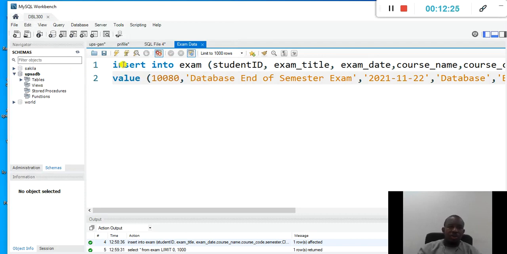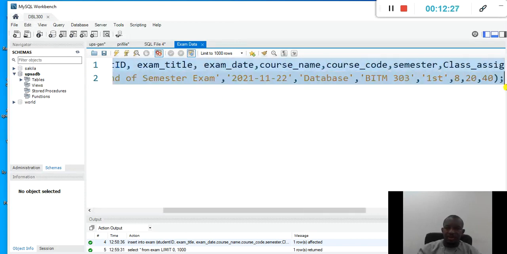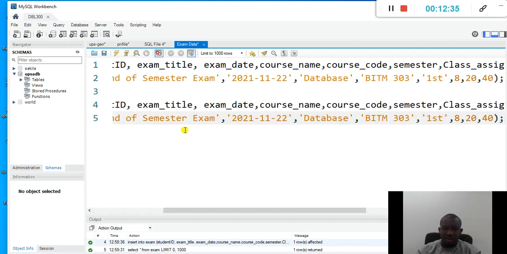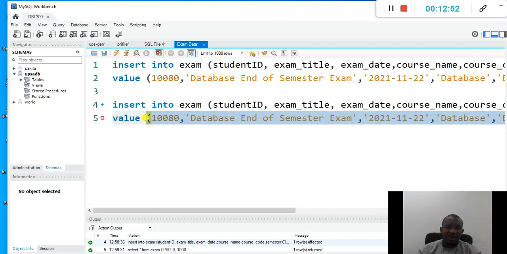Now we can simply copy this command, paste it a number of times and make modifications to enter more data into our exam database. Okay. So this time we are going to use only one insert statement here. So I'm going to use a comma and then I'll bring the set of values we'll be entering.